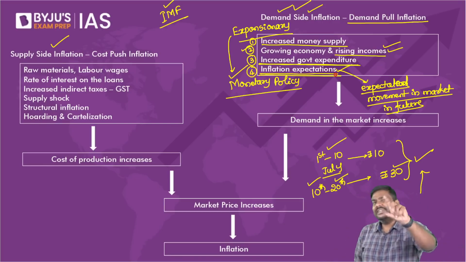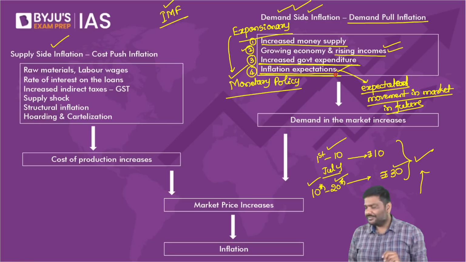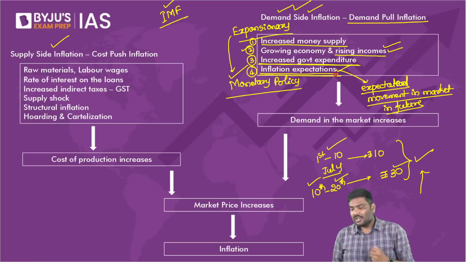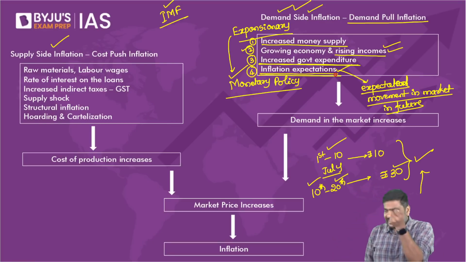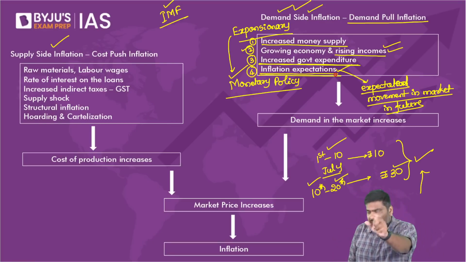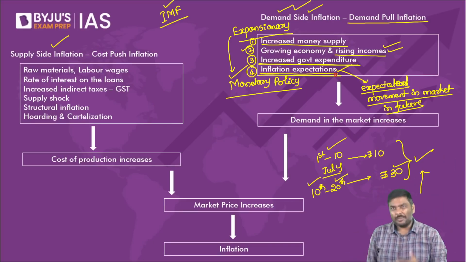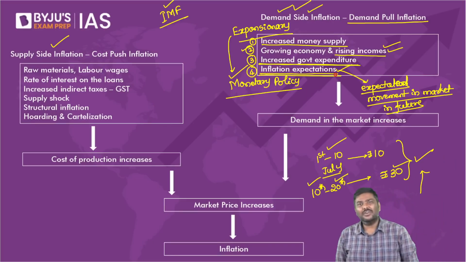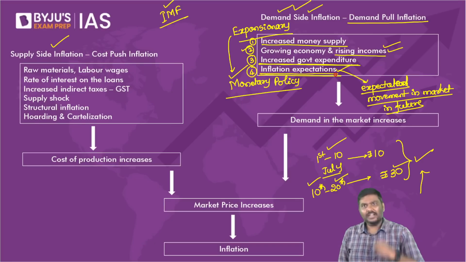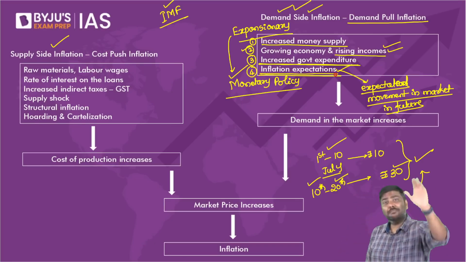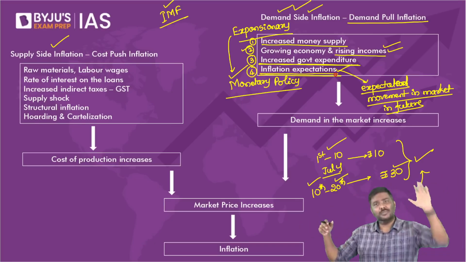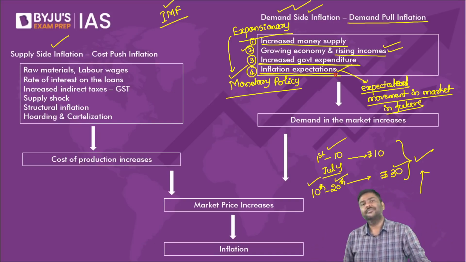What happened to the demand for the rice in USA? Let me know. What happened suddenly to the demand for that kind of rice, Sona Masuri rice, in USA? Do you think people stopped purchasing that kind of rice in USA? Then you're wrong, my dear. You do not know how the market works. People went to the market and purchased as much rice as possible the day before yesterday itself.